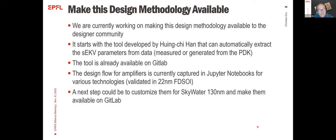Here, it's probably important that I stress the fact that the simplified EKV model is not a compact model. We're not trying to substitute the compact model that is available in your PDK. You should use it as a fancy calculator, helping you to size your devices and find the optimum bias point. And then after having done the extraction, you can run your simulation and, if you have done the extraction correctly, you're going to be very close to what is predicted by the model.